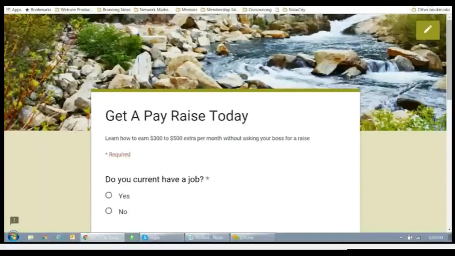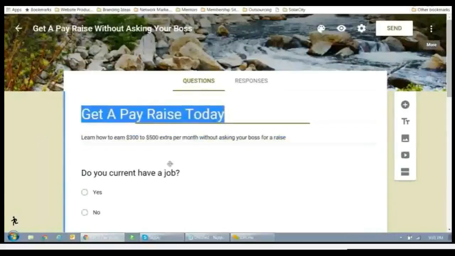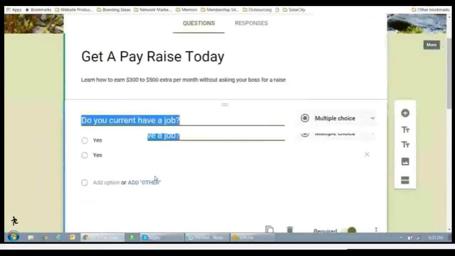Go ahead. You say that Google saves the information. Can you edit it in a way? Yes, sir. If you're looking at your screen, I went back to the page, and anytime I want to edit, you'll see this little pencil bar right here. If I click on that, it will allow me to go in and edit any section or any area that I want to edit.